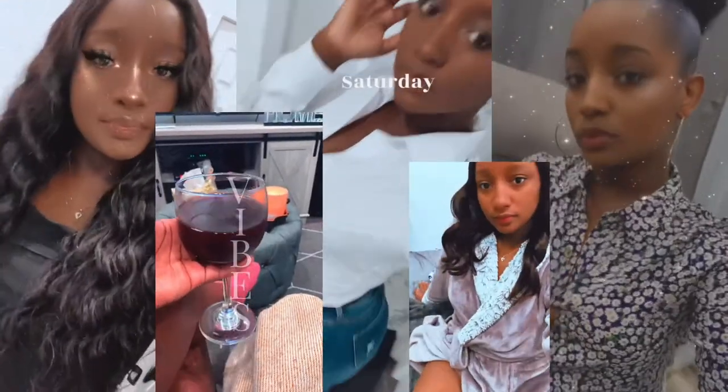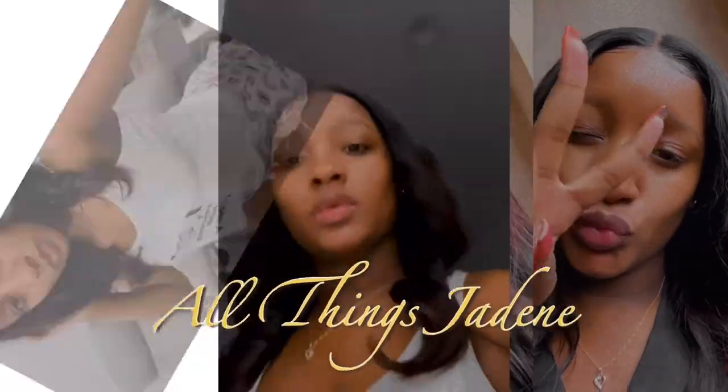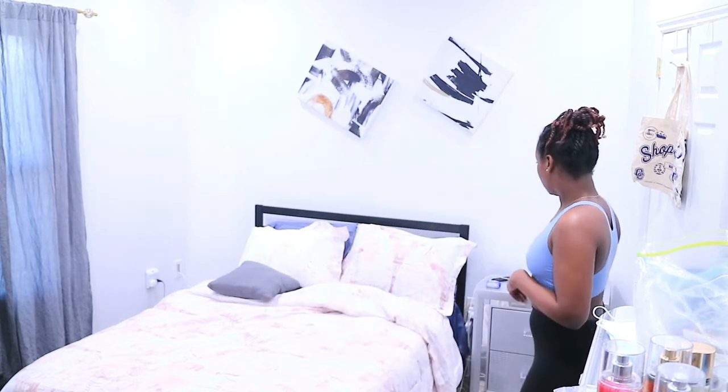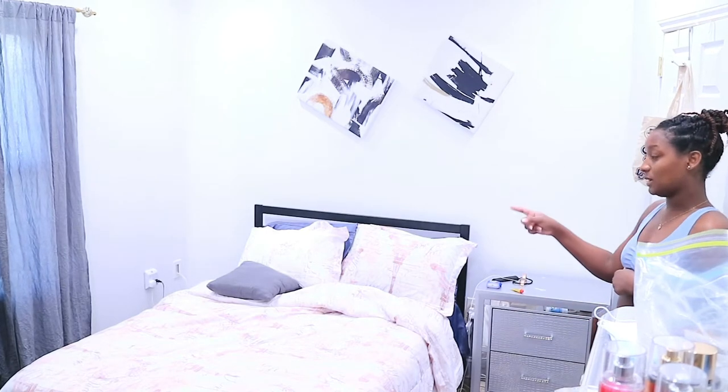So this is the current setup of my bedroom. Chest, TV, shoe stand, I'll have an overlay, and the bed back here with the nightstand here. The only thing that I have left to buy, which I'm already dreading, is another nightstand exactly like this one to go on the opposite side.